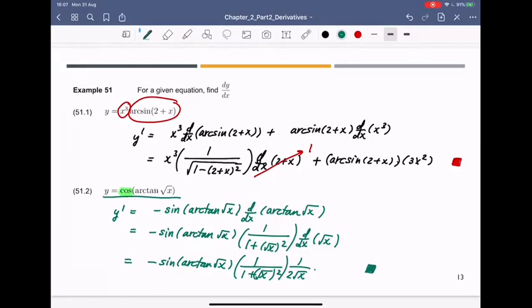Well, if you feel like I go too fast, you can talk to me after class or something. Well, I think this is acceptable because you already know the chain rule and we just add more formulas for you.